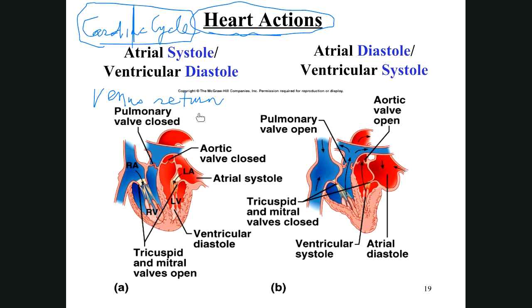On the left-hand side, the blood coming back from the lung is still venous return, but as a part of the pulmonary circuit it carries oxygenated blood. Most of the blood in the left atrium goes down to the left ventricle. We call that rapid filling. About 70% of the blood going back to the heart goes directly into the ventricle. Anyone have a problem with that?